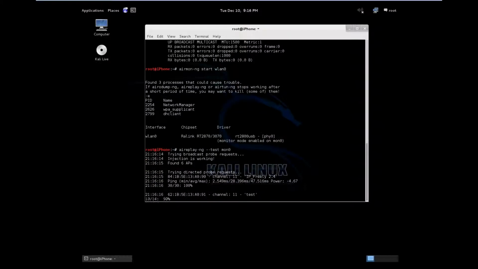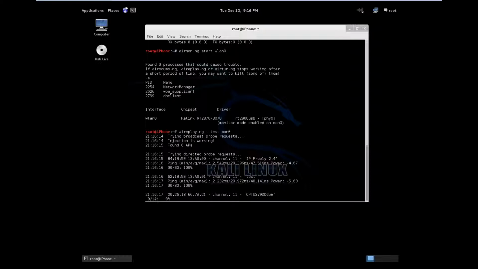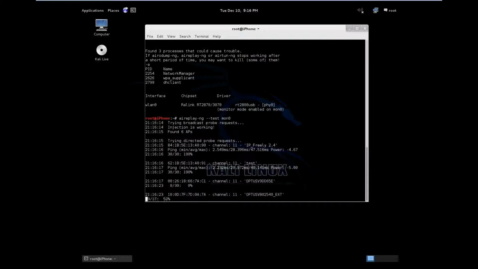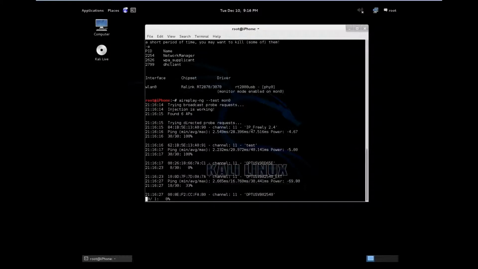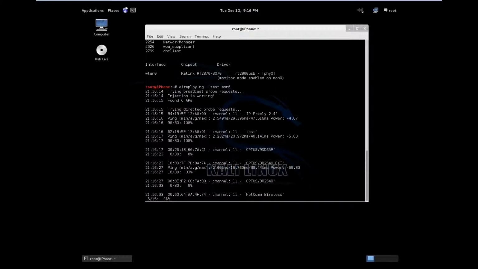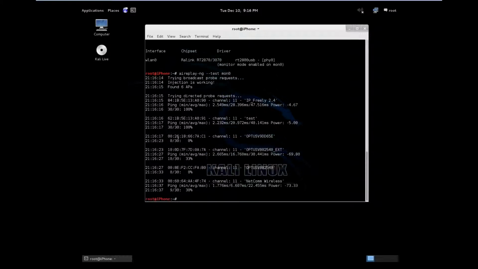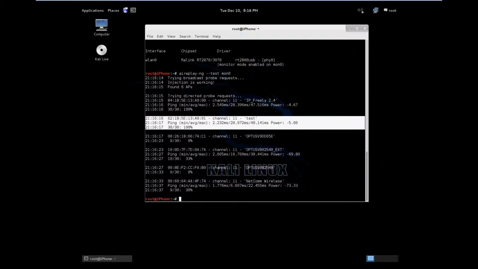Okay. Oh wow, so we found 6 access points. This is just around my house. Okay, so it tells you what channel they're on, what the MAC address is, and the ESSID. And generally speaking, the numbers here represent how many packets have been sent and how many packets have been replied to. So this number gives you an indication of the strength of the network. Okay. And for our purposes for this example, this network here is my network, and this is the network we're going to be attacking.